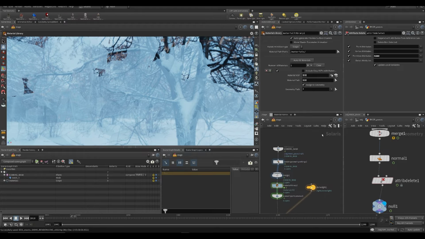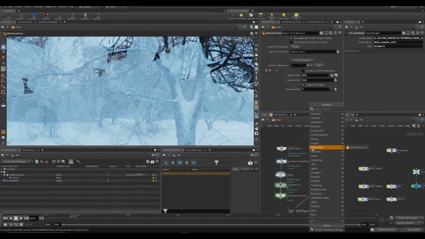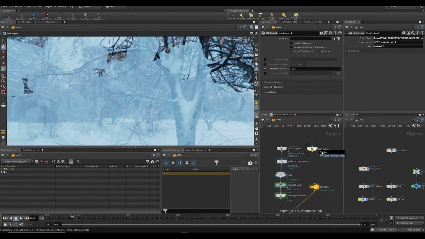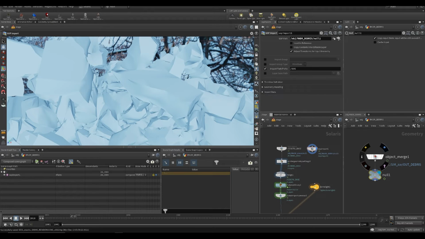All right, so now let's load in our debris. Let's do another USD import. Let's do the debris. Let's put it in there. All right, you can already see what I meant before. It doesn't like this.